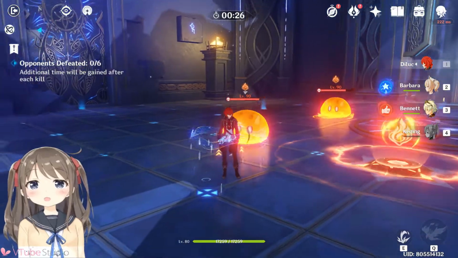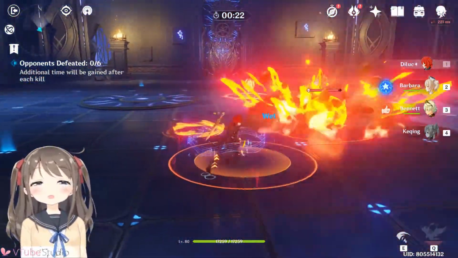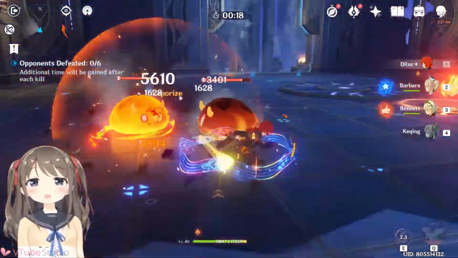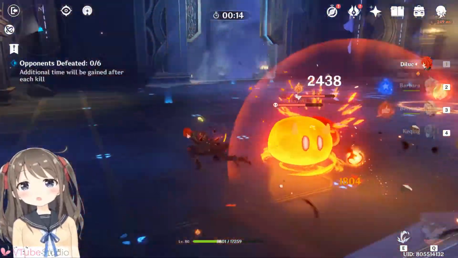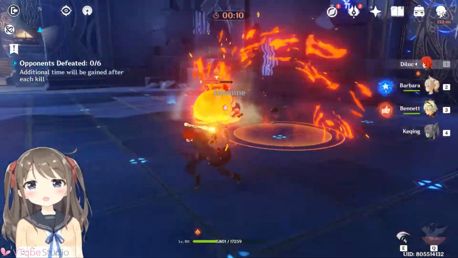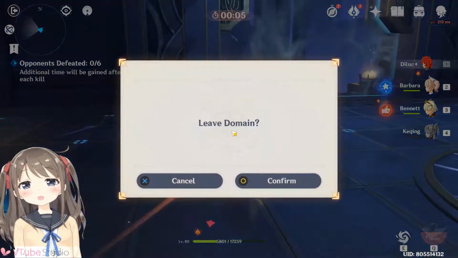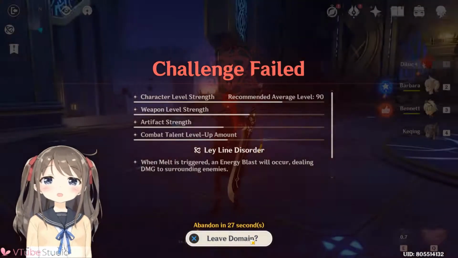And for Diluc, I can't do anything. Only auto attack. Basic attack, sorry. No more attack. I hit quite hard though. But my power attack, no. No way. Man, just no way. Okay, I'm gonna leave. As you can see, the timer is running out. Yeah, it's so hard for me.